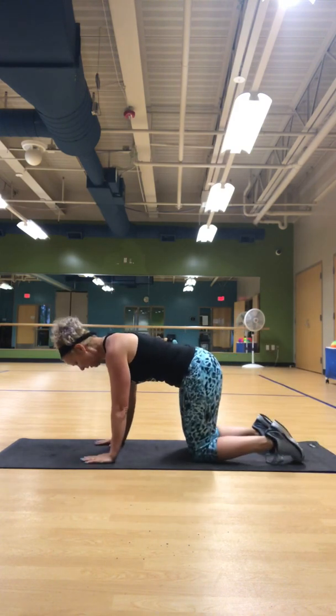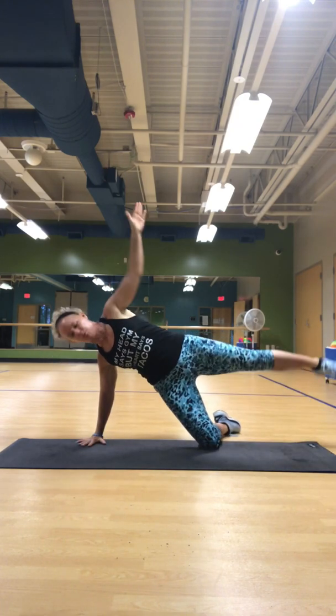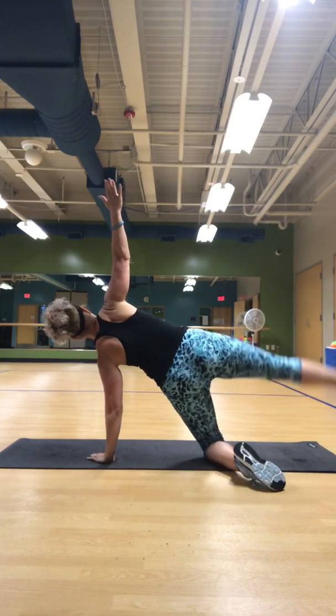Back. Bird dog, crunch, side plank. One more. Bird dog, crunch, side plank.